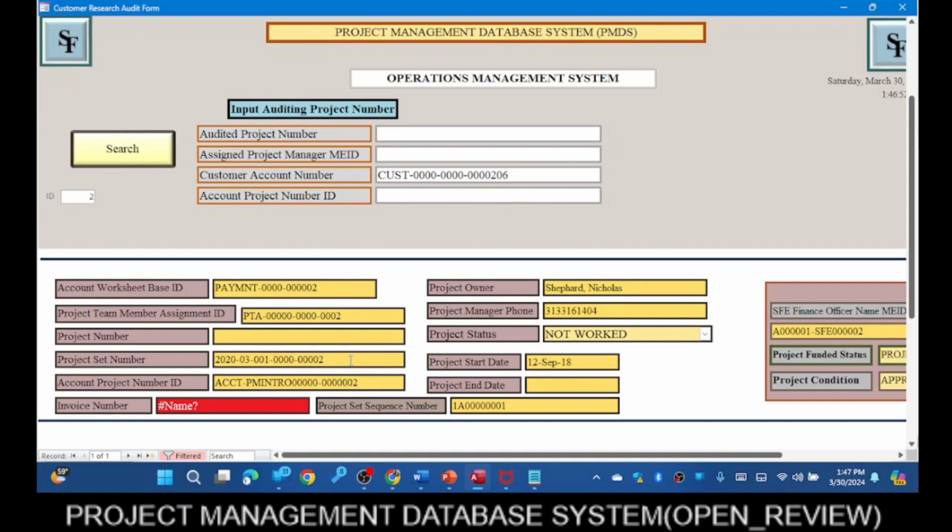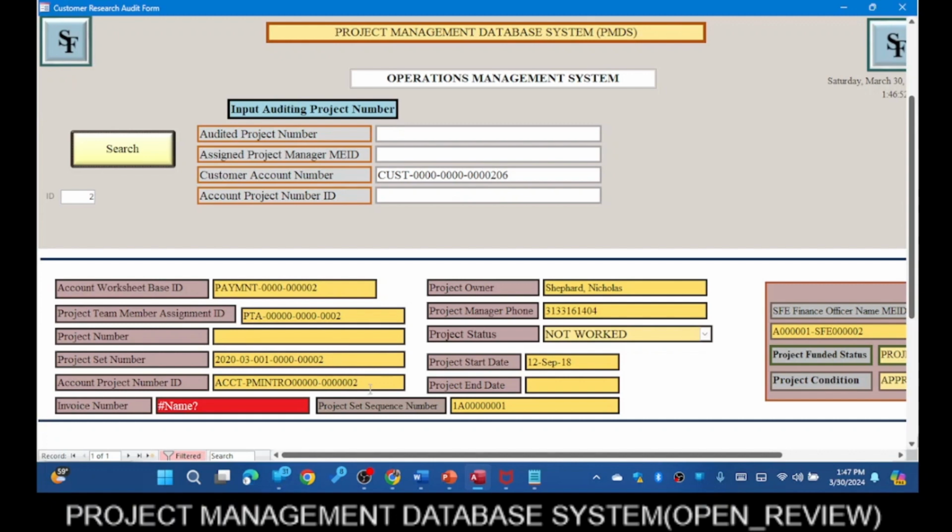All right. Now, I'm going to have to do some more research on that, because I know for sure there's a possibility I don't have that set up, because each account worksheet base ID has a different project set sequence number.